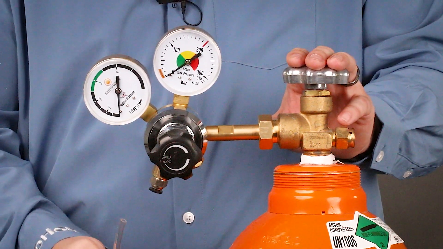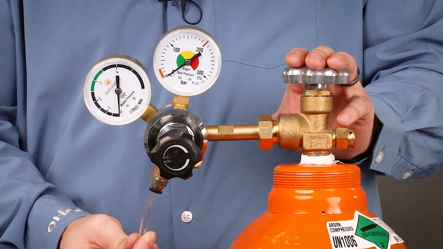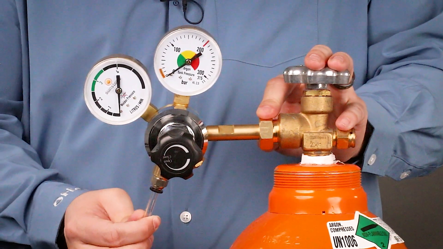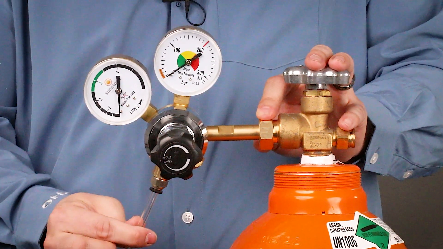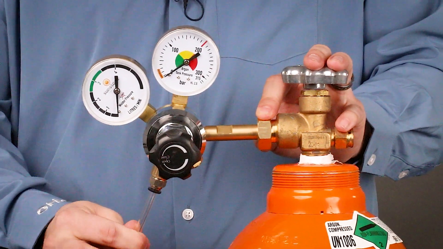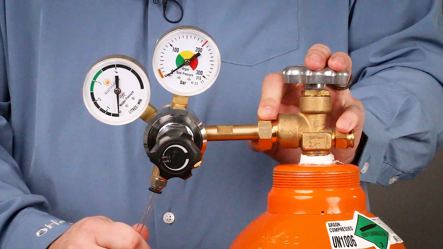To install our hose, we're going to insert about a quarter inch of that hose into the regulator and it will stop. We can test this by tugging on it—it won't come out.